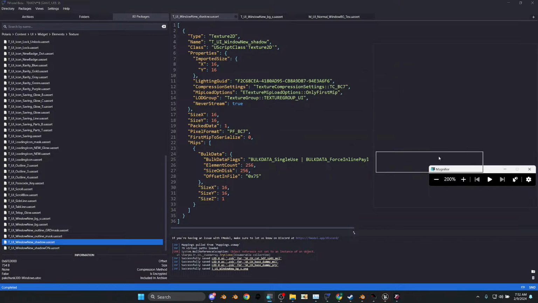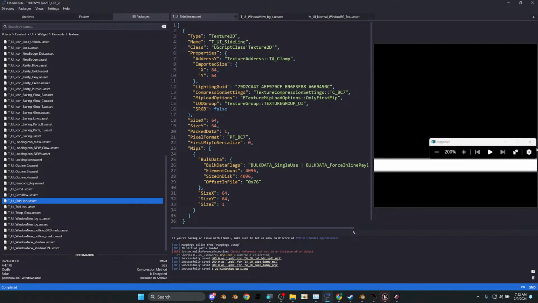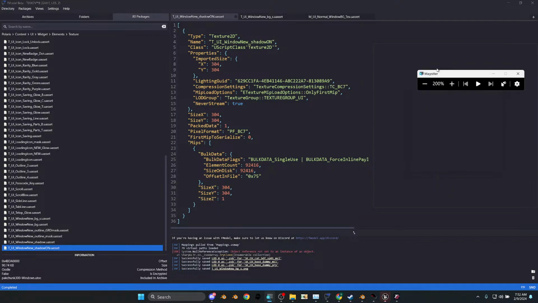It's a Windows shadow. So I'm going to need to figure out what that is. Shadow on.